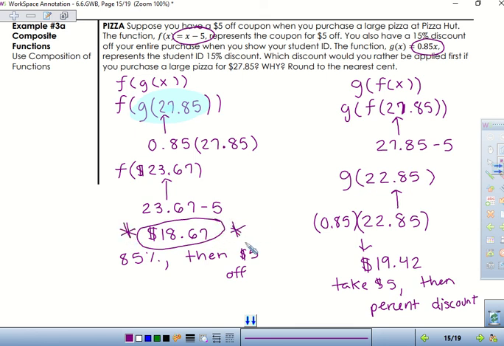Because some places I've been, they make me tell them what order I want the coupons. I mean, they don't know I'm a math teacher, but they make me do that because they think you're going to trip it up. So. Doesn't everyone know the higher the number, the more percent? Well, I think people just automatically think the dollar amount one is always going to be better. Yeah. So it's really just one of those things that if you don't think about it mathematically, you're not really sure. My guess. All right. Is everyone good with that? Yeah.